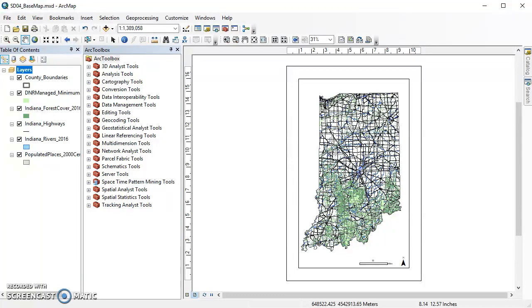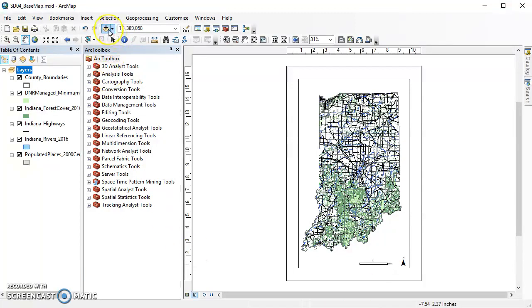So to get started, I just want to remind you that this is really building off exactly where we left off at the end of the first GIS assignment. What you should have in front of you is a map of the state of Indiana. It should contain the six basic layers that we worked with last time. You've already symbolized these, right? Here's the 11 by 17 with the north arrow and the scale bar that you then exported out individually to Photoshop to work on. So ideally, you have access to this and you're ready to go.